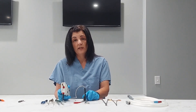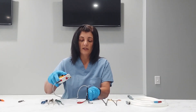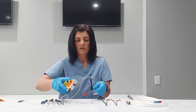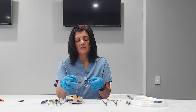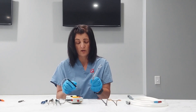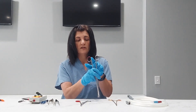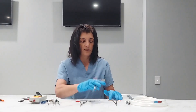We also want to test scissor handles and any coated handles. This particular item is a clip-a-plier with a coated handle. So when we connect our item and test the handle, we can see that it is failing. What that tells me is that there are cuts and cracks in this coating, which means there's bio-burden underneath here — which is not good for patient care. It probably needs to be removed and re-coated. Here are some more examples of scissors with coated handles that we would test to make sure the coating is intact and sealed.